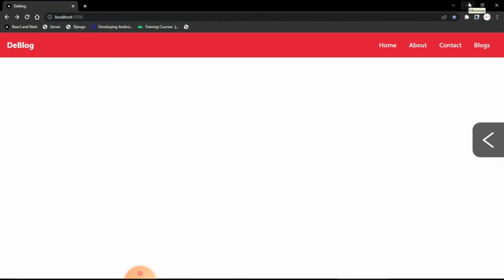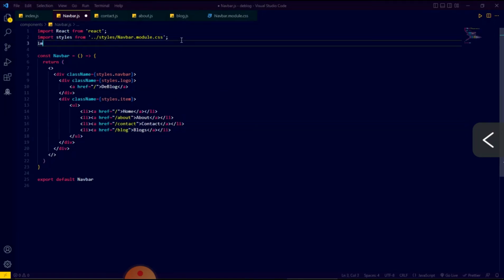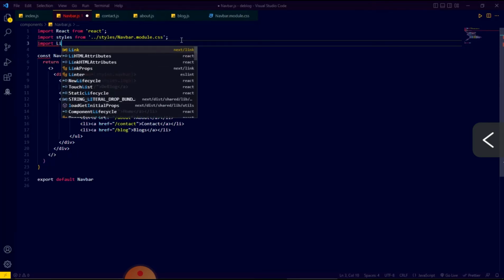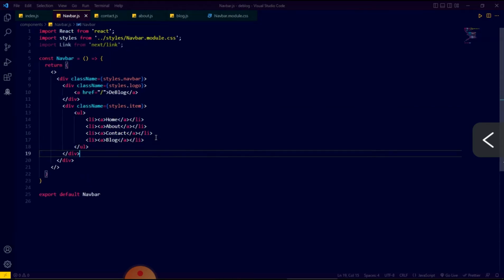If you use React Router, the page will not refresh. I will do it like that here, but in React we have to write so many lines. In this, we can do that with link components. So you can use React Router by using link components. Here I'm going to cut all of this.